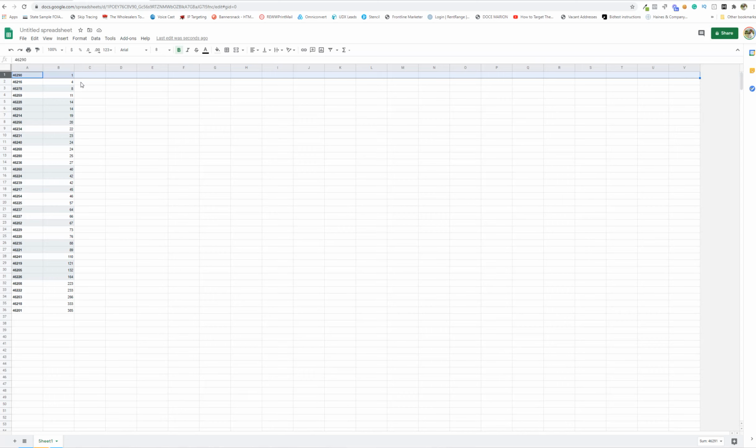So why this is important, if you're a new wholesaler, and let's say you live in 46290, and that's where you want to market to, and you're going to spend $2,000 on direct mail, whatever it is, wouldn't you rather spend that budget somewhere where it looks a little bit more likely for you to be able to get deals done? So what I normally recommend when somebody is just starting out, you don't have to particularly like this part of town or that particular neighborhood or what have you, because you're not looking to flip, you're not looking for buy and hold, you're strictly looking to source deals for other investors. And well, this is where most of the deals are getting done.